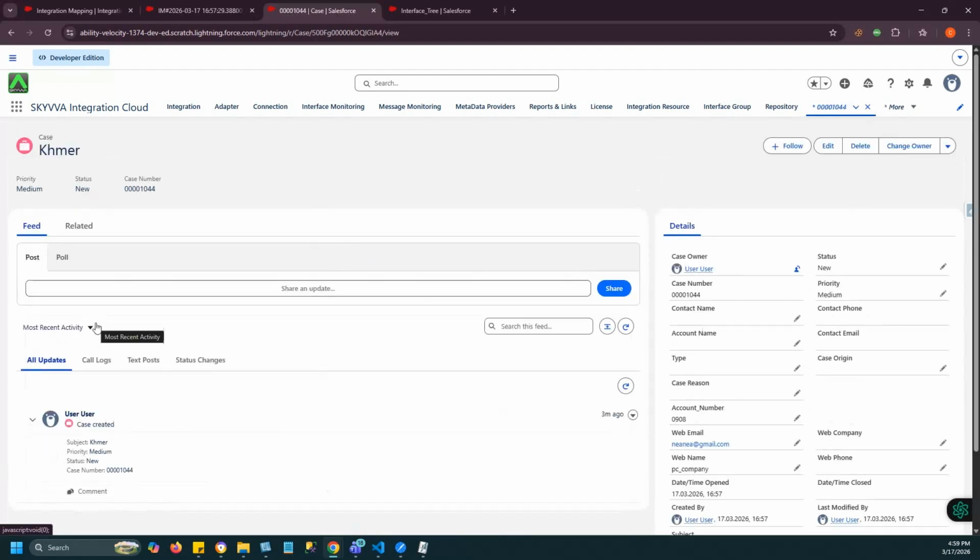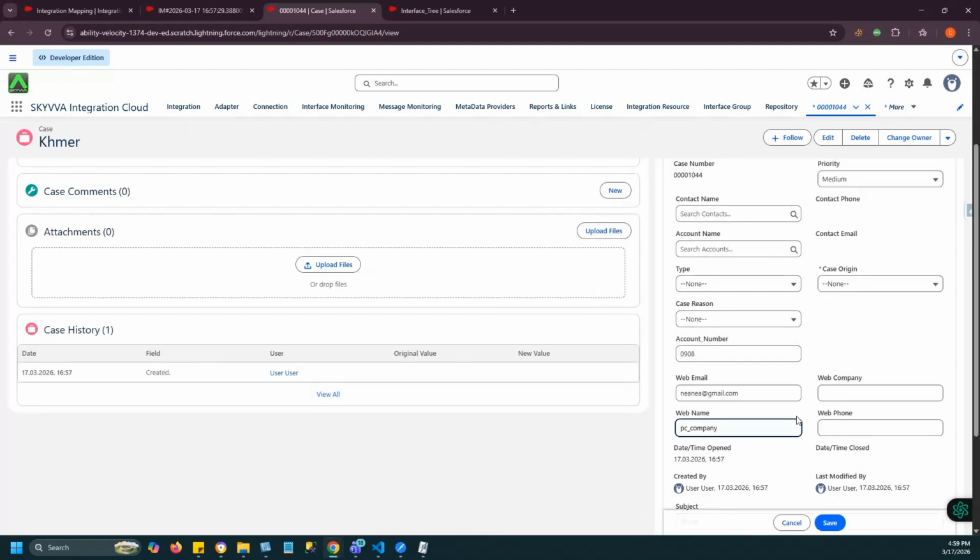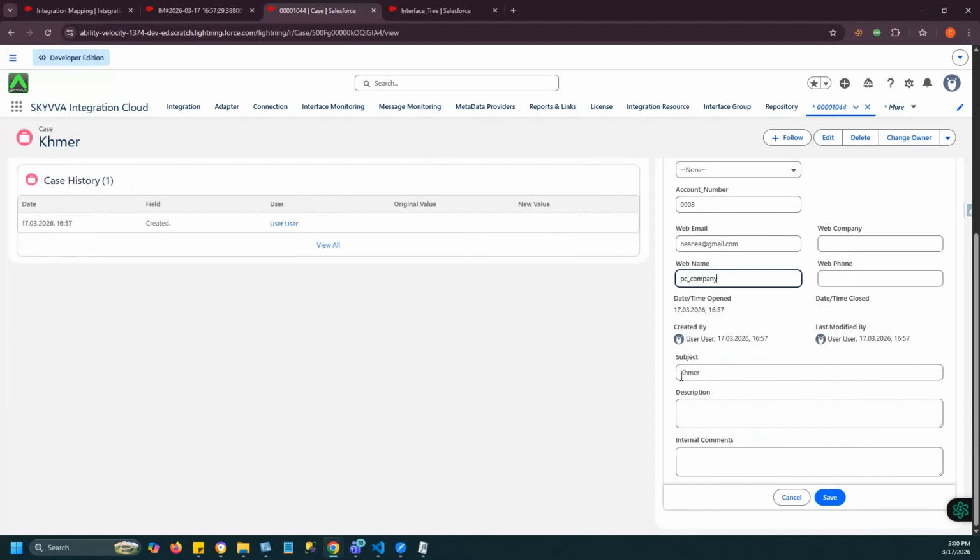Then click on the case record. For the case, all data is retrieved from the grandparent and uncle nodes, and its own data is received correctly.